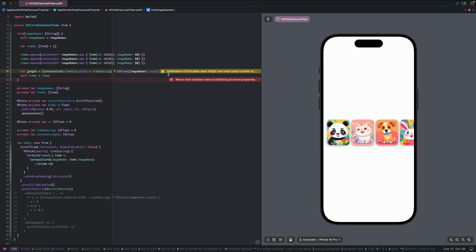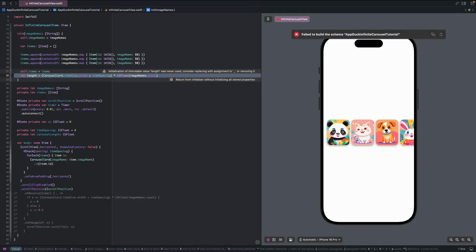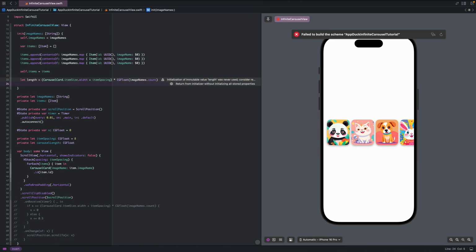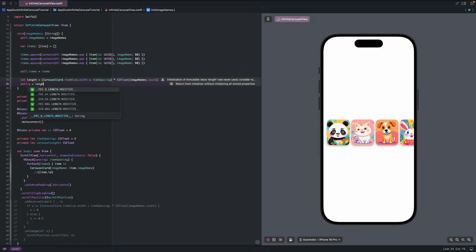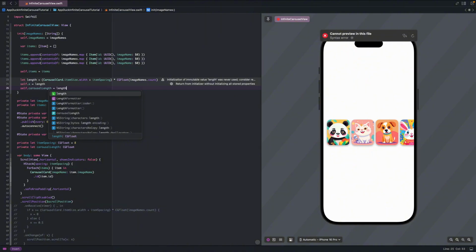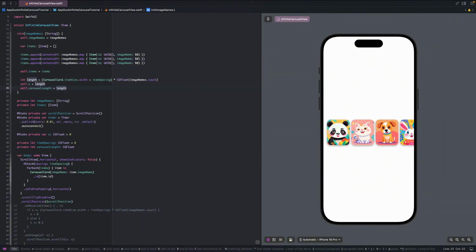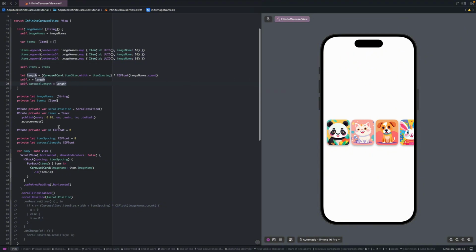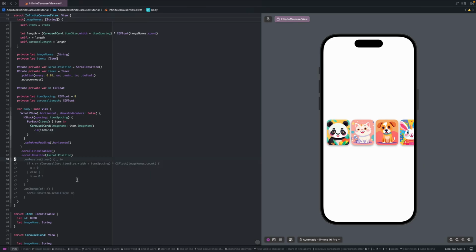I will calculate the length to use later. Okay, now we get the new starting position of X and the carousel length to use later. Then we have to make some changes.